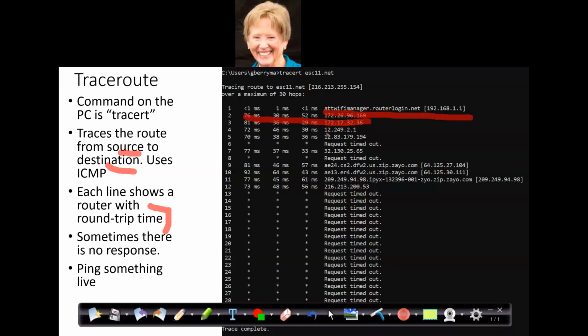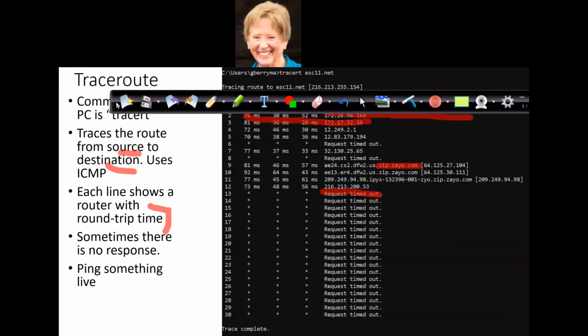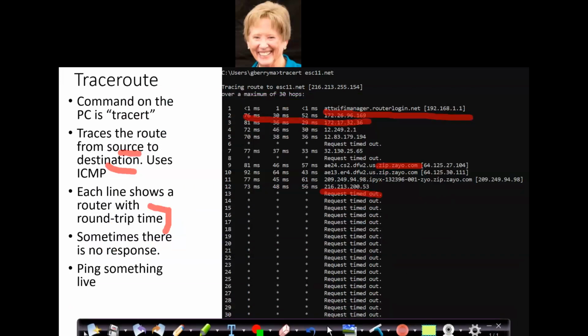And notice we hop really quick to a 12. We get some timeouts, but Zayo used to be, Patrick, you might remember, part of AT&T, but that's basically our provider now, Zayo. And so finally I get this, and you might have some timeouts, but at the very bottom of this, you'll see trace complete. So it completed the trace.